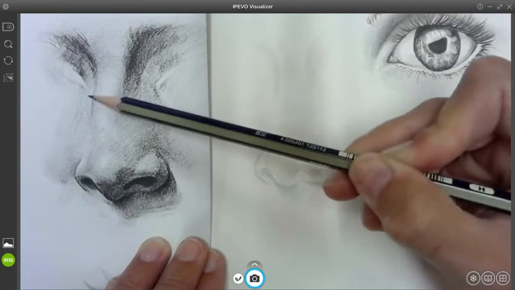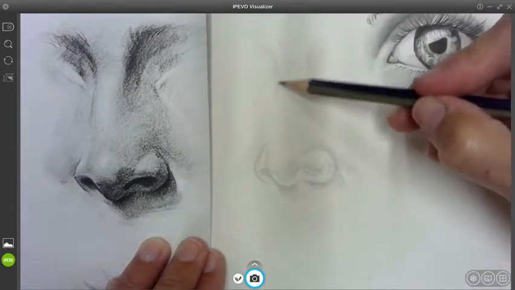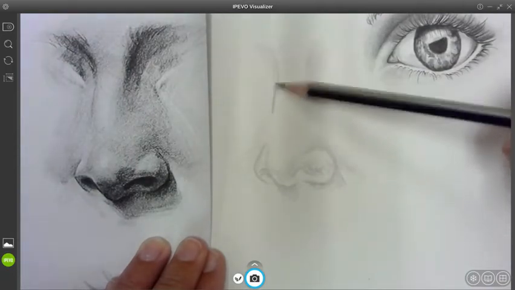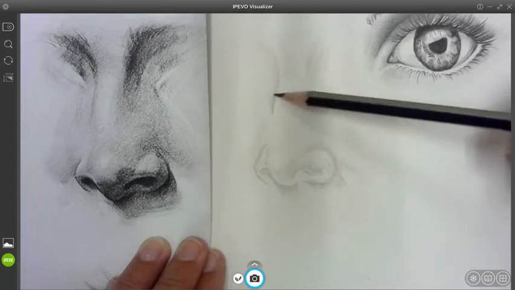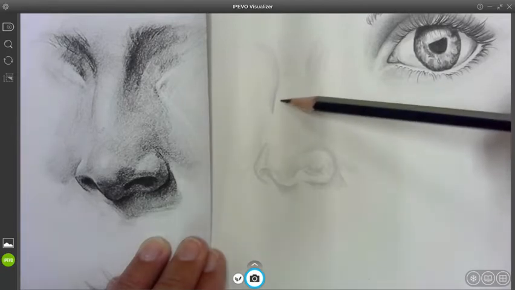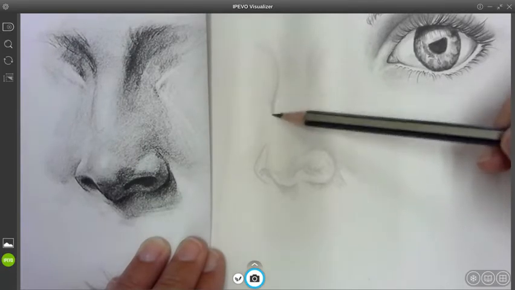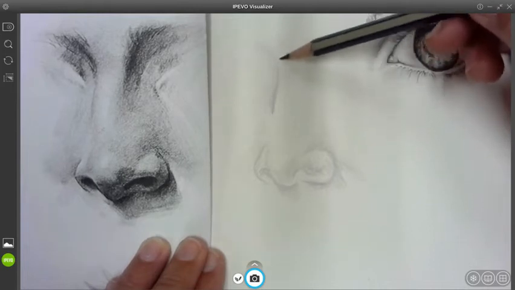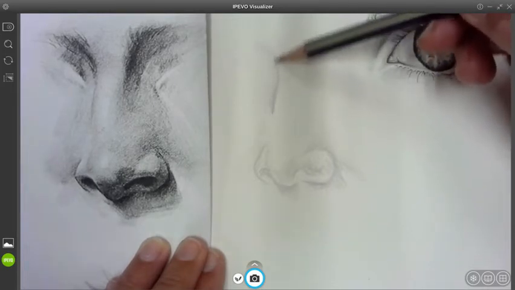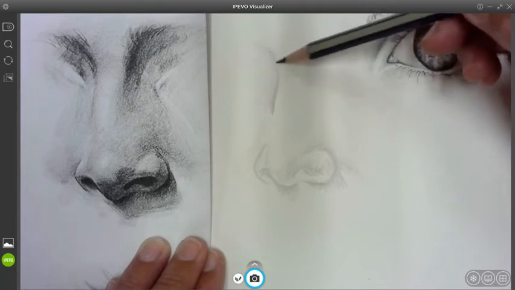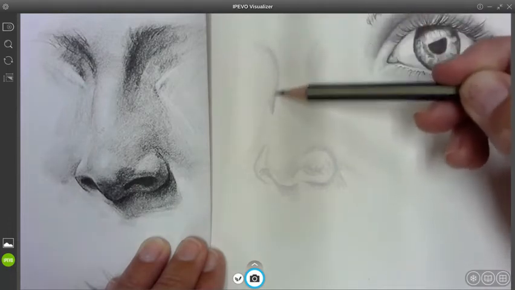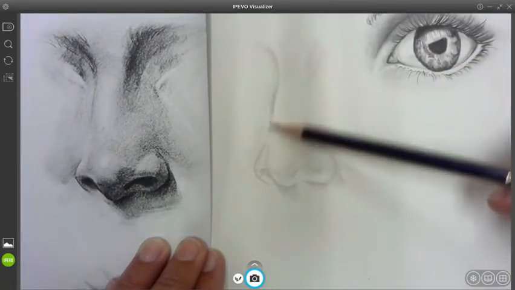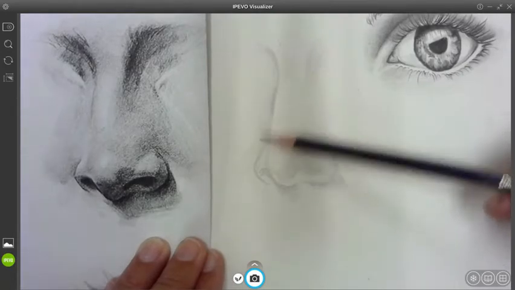So how do you make it lighter? You can shade against it, and that will automatically make this area look like it's more forward. The darker the edge you have, the brighter the other side looks. So this edge can be a lot darker because it comes out farther. This area doesn't come out as far, so this shadow might be a little more subtle. So you're going to see it go dark to light to dark again. And then this is where it comes closer to the face, so the cast shadow is not as harsh.